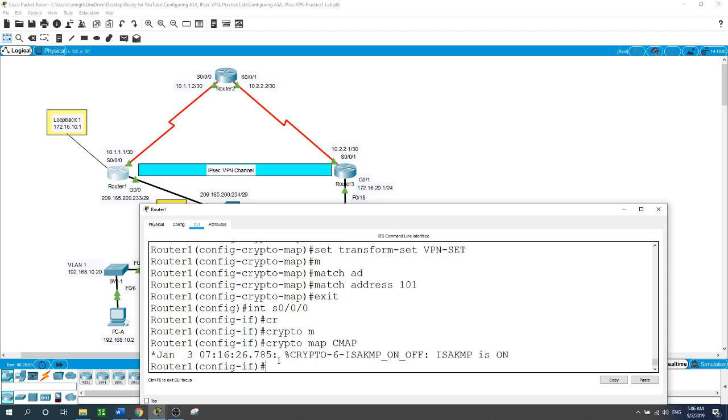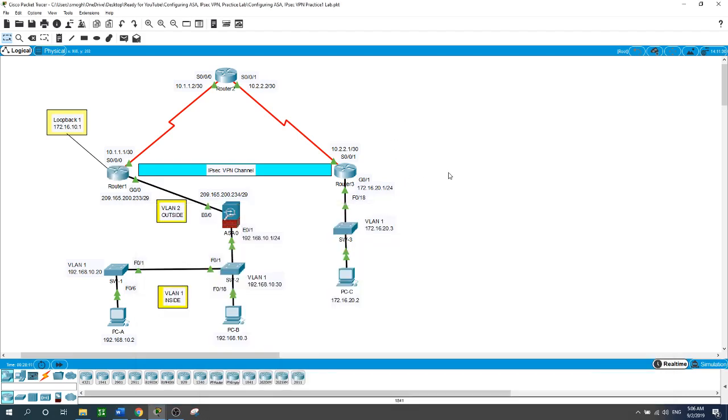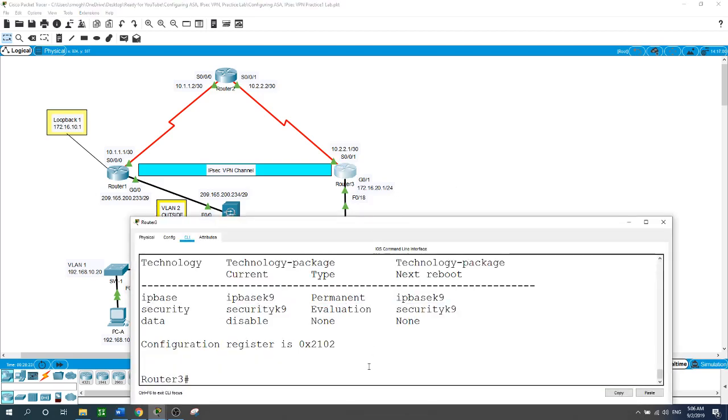Next, I will repeat the site-to-site VPN configuration on router 3 so that they mirror all configurations from router 1. So now on router 3, I will create an access list 101 to identify interesting traffic on router 3 LAN network to the router 1 loopback 1 LAN.